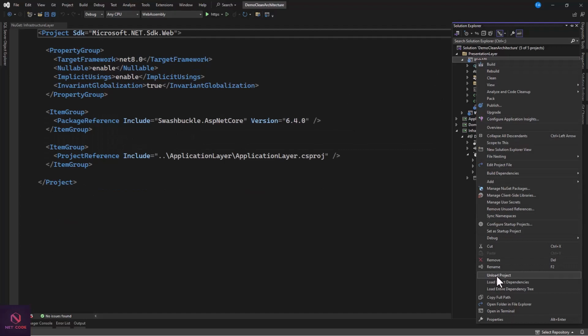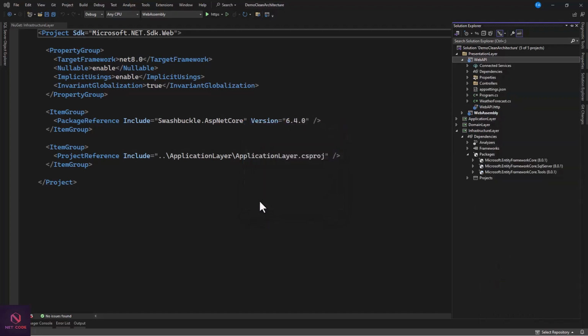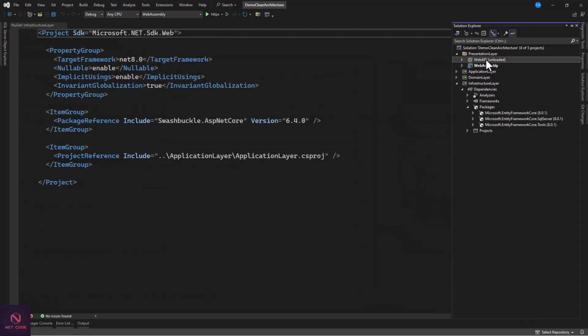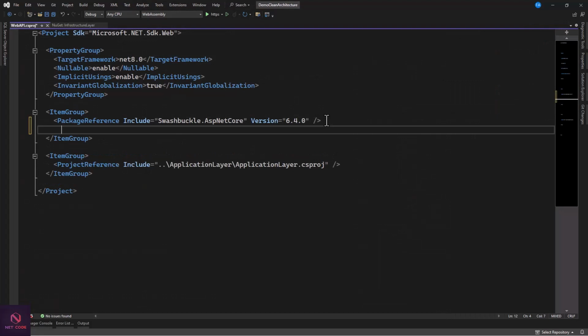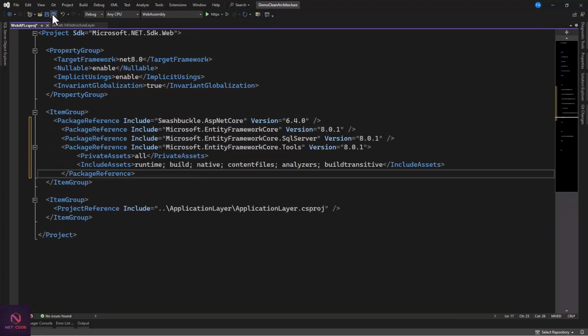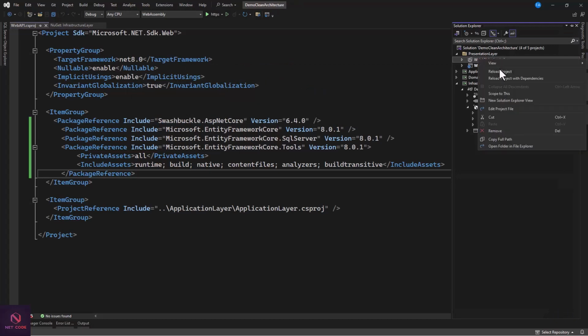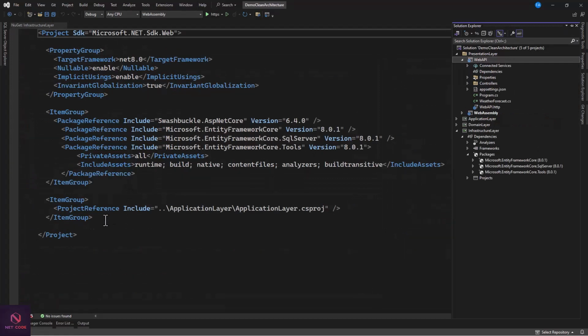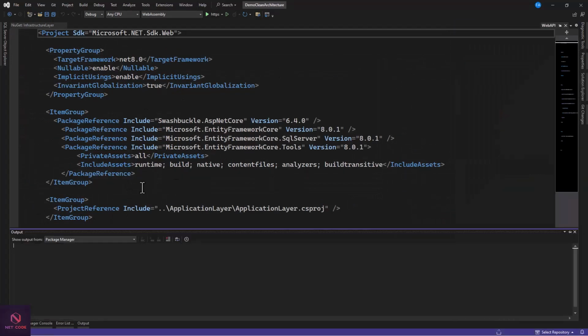Let's go to unload project. Save this. Project unloaded. Click on this again. Now where we have this, let's paste it here, because we're definitely going to need this here for registration. That's the reason why we have to include these packages as well. Once you're done, right click on this web API and go to reload project with dependencies. Since you have these packages installed already, it's going to reload them. After that, let's build this solution together.